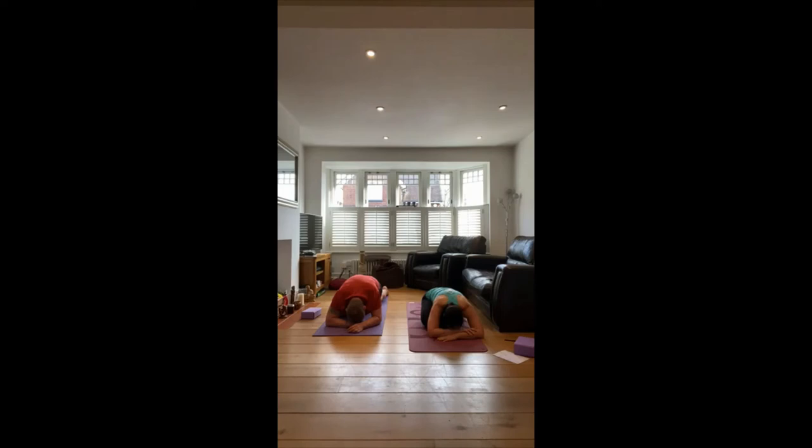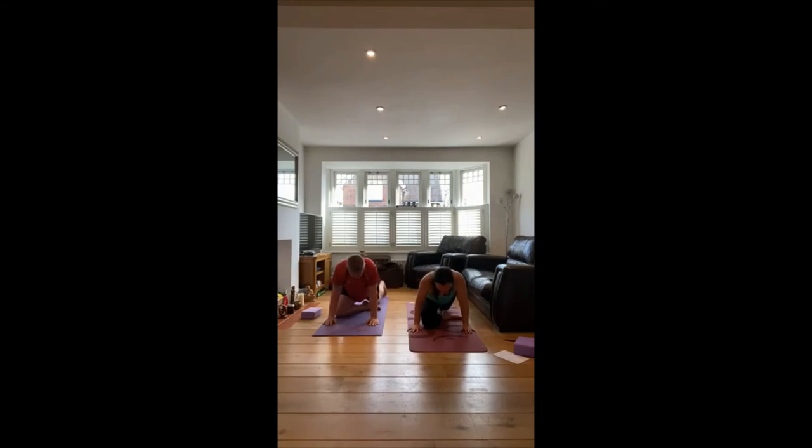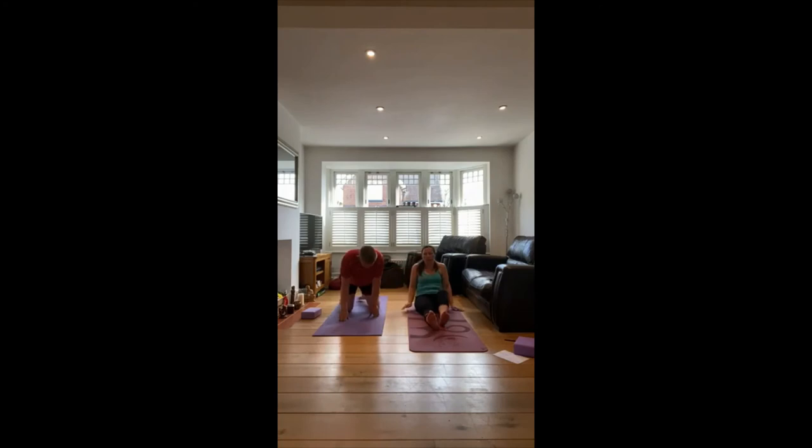Take an inhale, walk the hands back towards you. Draw that left knee back underneath your hip. Sit back to your heels. And then swing the legs around to the front, out. Stretch both legs out in front of you.